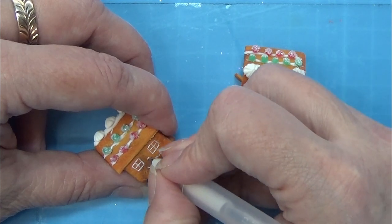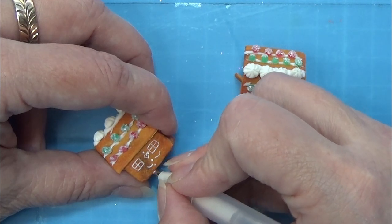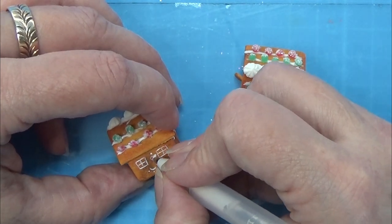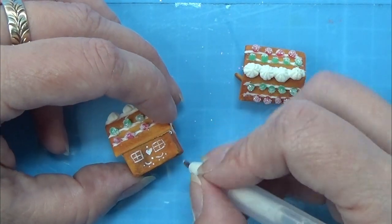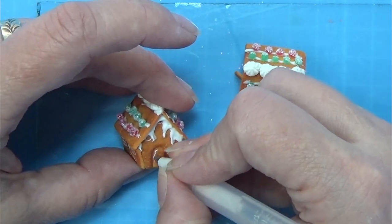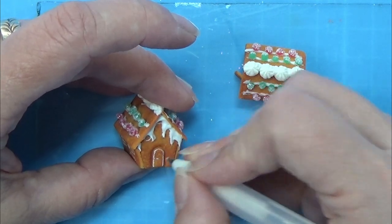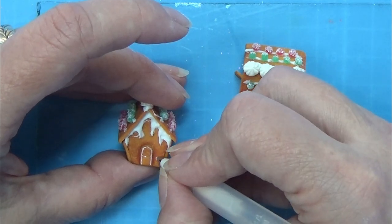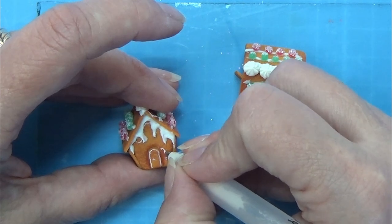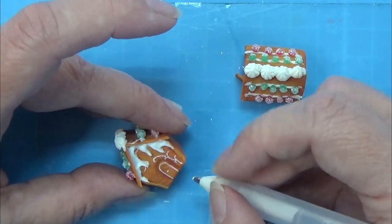I'm just putting stuff down that I think will look great. This actually looks like a dog mouth and nose, but oh well. But you can do this just like you want to. I'm gonna paint the heart in here like that. I think that's better. On the door, I'm just gonna frame the door on the inside and make a little handle just like that, and then maybe some vines that go up the side of the house here. Again, it's just your imagination, so have fun and enjoy this part.